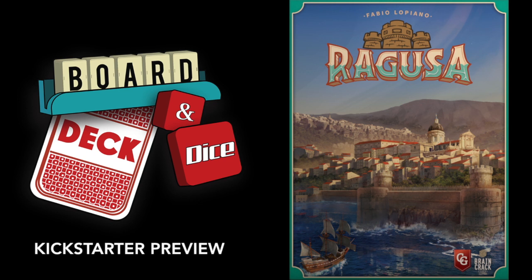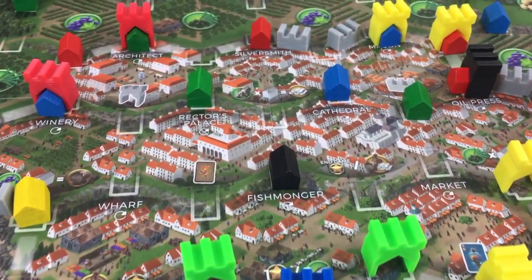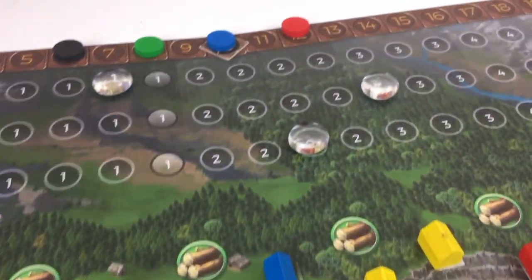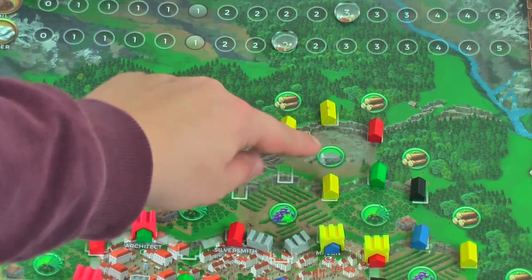Ragusa comes from Fabio Lopiano, the designer of Calimala. In Ragusa, you must use your limited turns to place out buildings and trigger the actions in the 3 spaces around those buildings. To complicate matters, these will trigger off actions for other players as well.